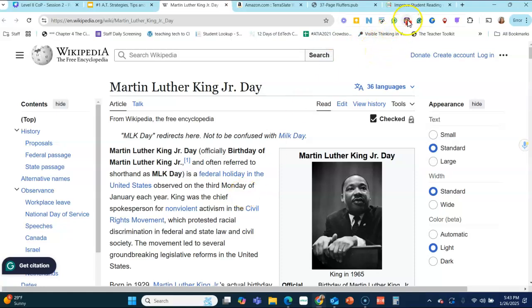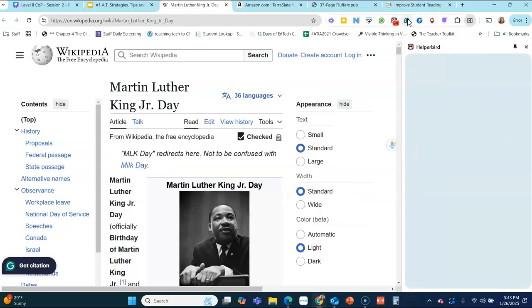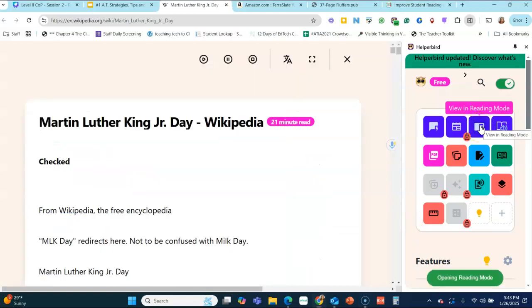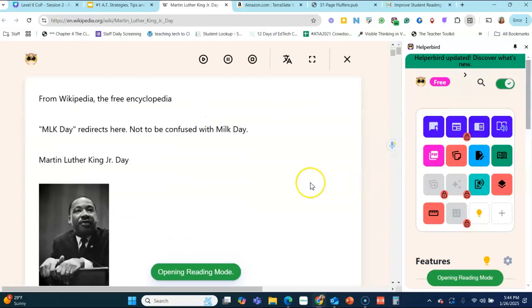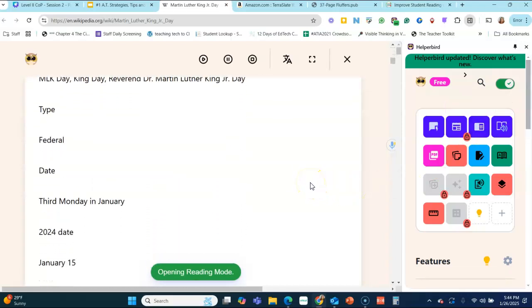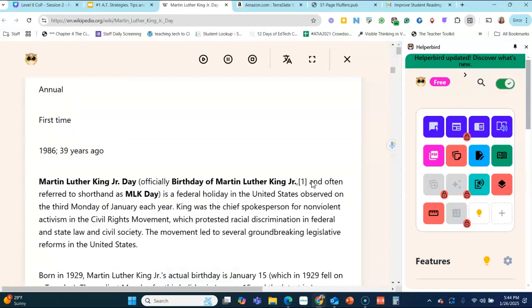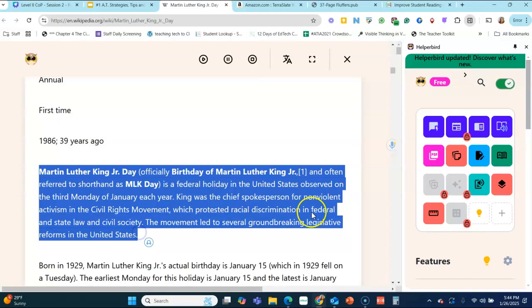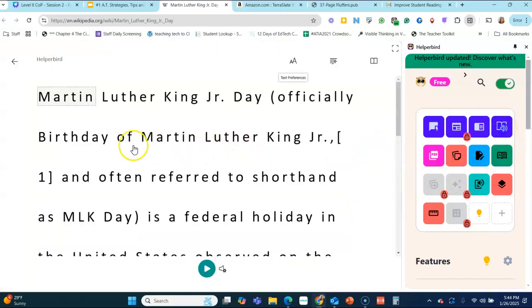But if I turn on Helperbird, which is up here, already installed, and then I go into this reading mode, when I tap here, you'll see that now this changes, and it's a lot less distracting.